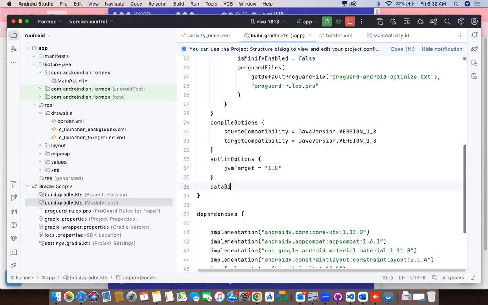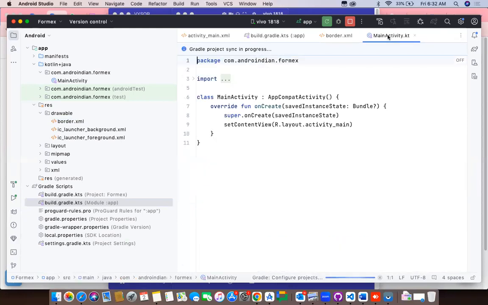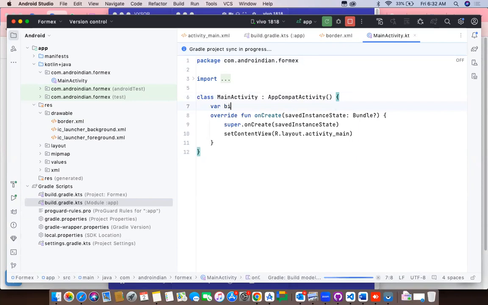Data binding enabled equal to true. So let us sync. Once that is synced, now here we will add var binding colon.